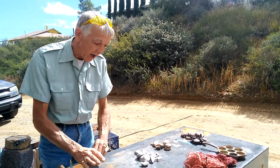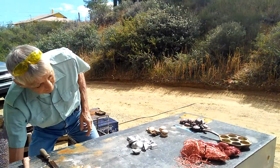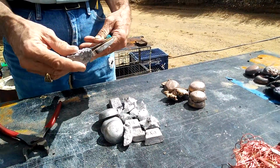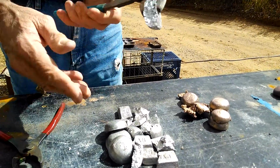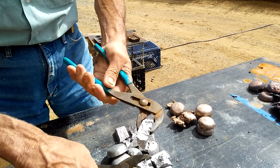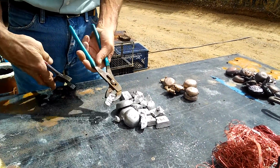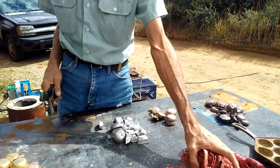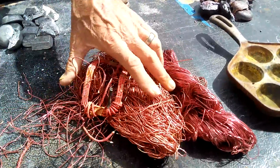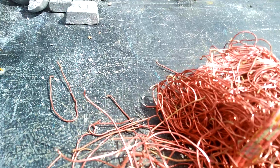So we'll set that aside. Next pour, here's what we have. We got this silvery crystallized stuff that you can break off like that. So we had more of this aluminum in that batch. I think we should have.